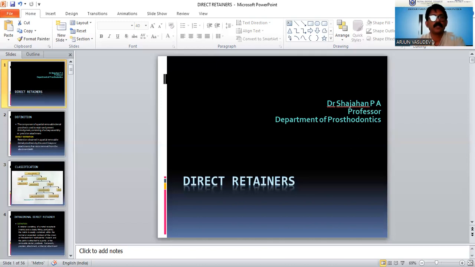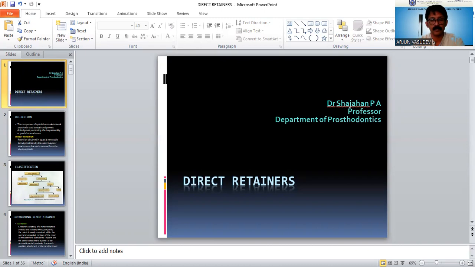Types of cast circumferential clasp are: the simple circlet clasp, the reverse circlet clasp, and the multiple circlet clasp. You can see different embrasure clasps, which are placed in the embrasures of the teeth, prepared to rest on different adjacent teeth. And it can be a ring clasp. These are the other simple circular clasps, which will be discussed in the next class.